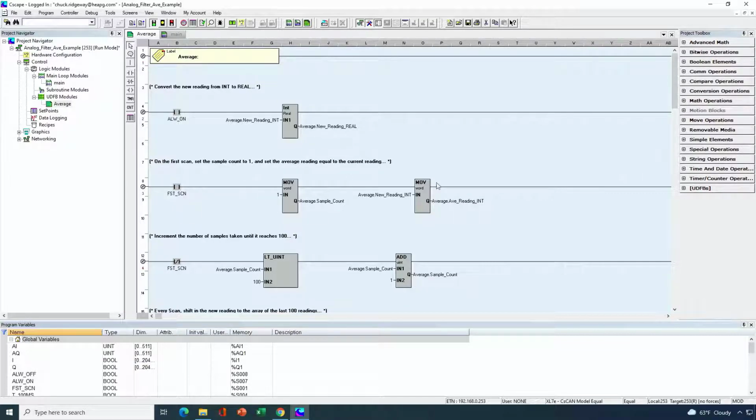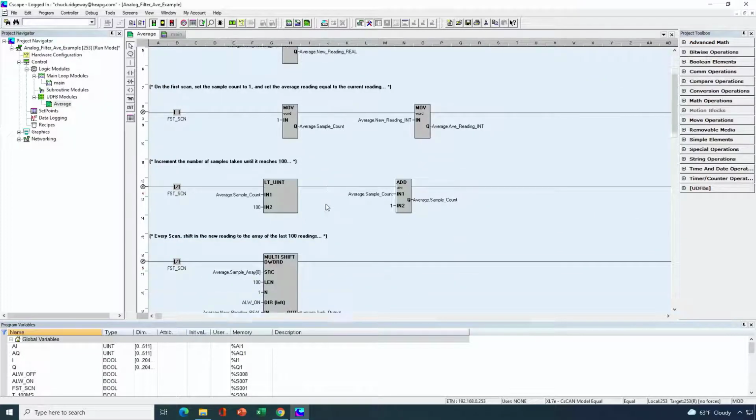On the very first scan, all we can really do is take the analog input conversion that we just received and pass it directly as the output of the UDFB, because we've only got one to compare it with. We don't have 99 other readings to compare it with. So this is just a little bit of housekeeping, what we do on the first scan.